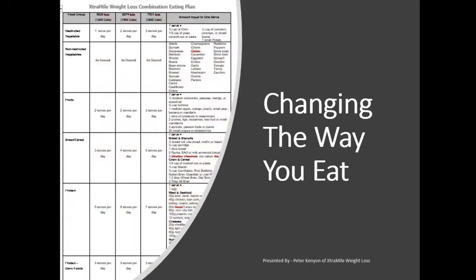This is the style of eating plan available for download from the website to its members, and from the Weight Reduction Clubs of Queensland. This week, we looked at how to use the diet plan to meet your daily food group servings. We'll not be going through this in any detail here, as the first five weeks of the 110 Steps workshop is devoted to learning how to use this plan.